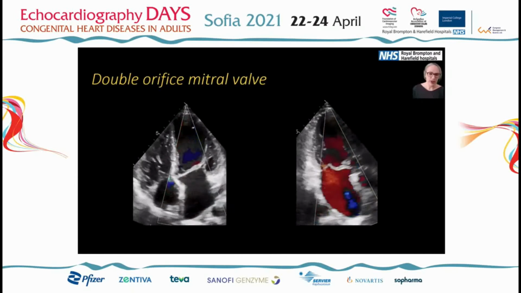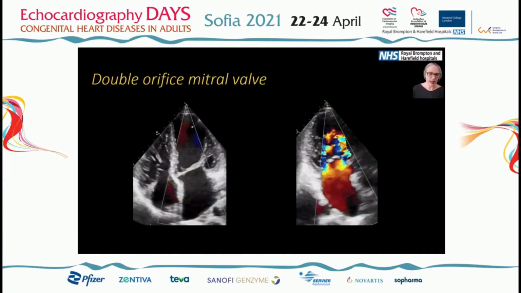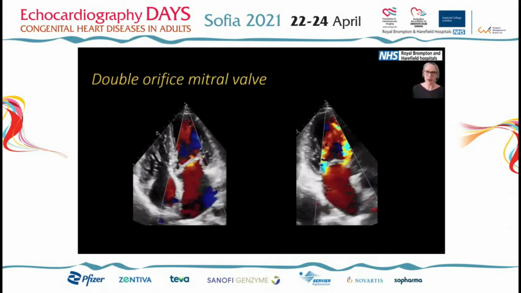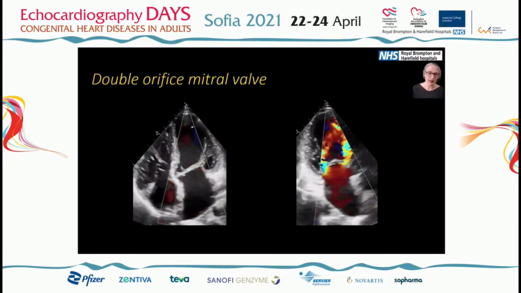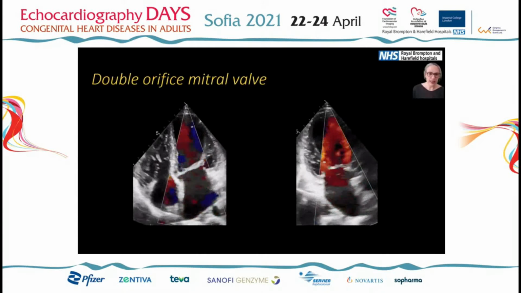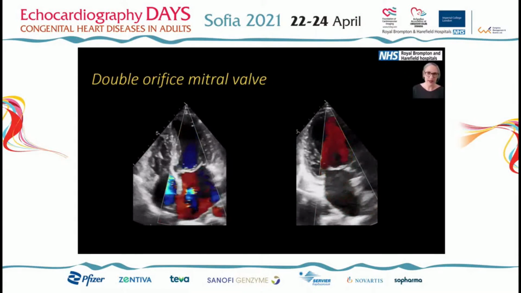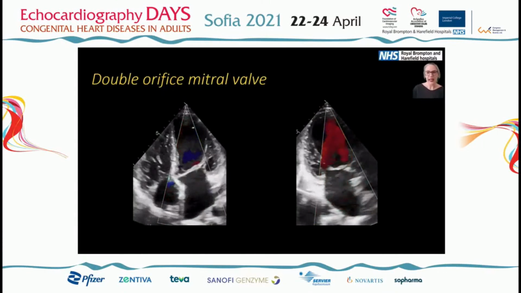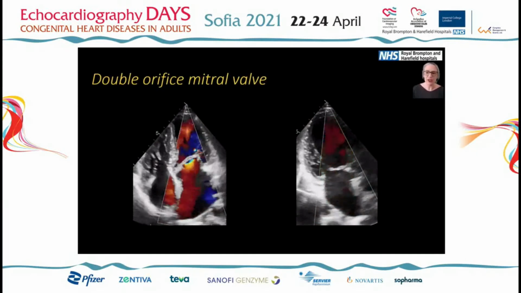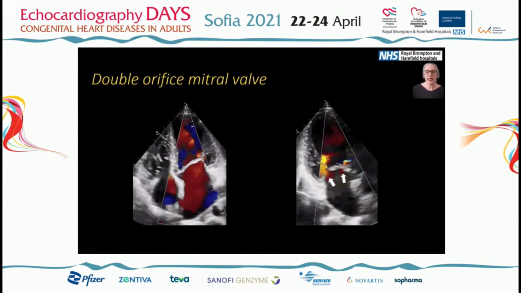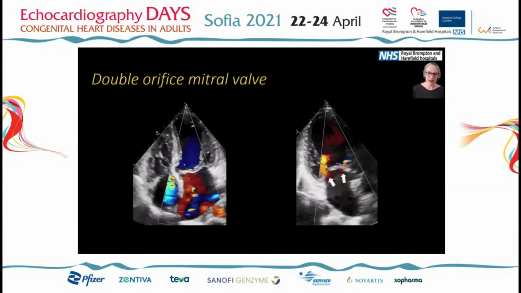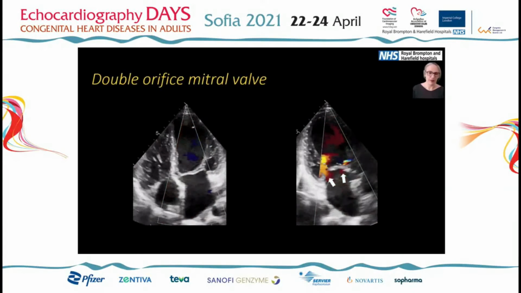Another clue here we see in the four-chamber on the left, we see that there's a significant MR jet that doesn't seem to be associated with an orifice, and that's just because that orifice is out of plane. So we're seeing the more lateral of the orifices with the inflow, but the MR seems to be arising from the more medial orifice. And then in the two-chamber, or the long axis view that we have on the right there, you can very nicely see there are two inflow jets. So in this particular picture, we've captured both inflows simultaneously in the one plane, and that's always a very nice image to capture if you can get it.